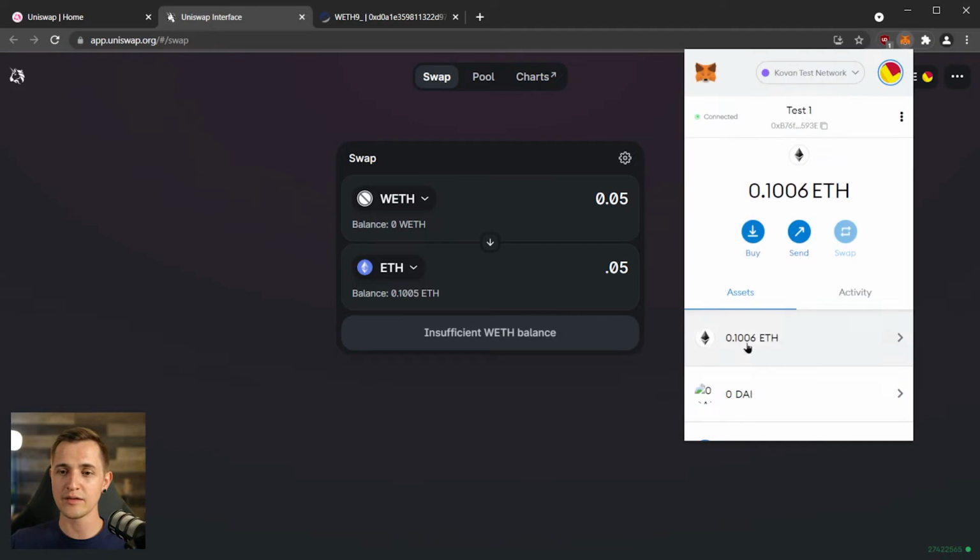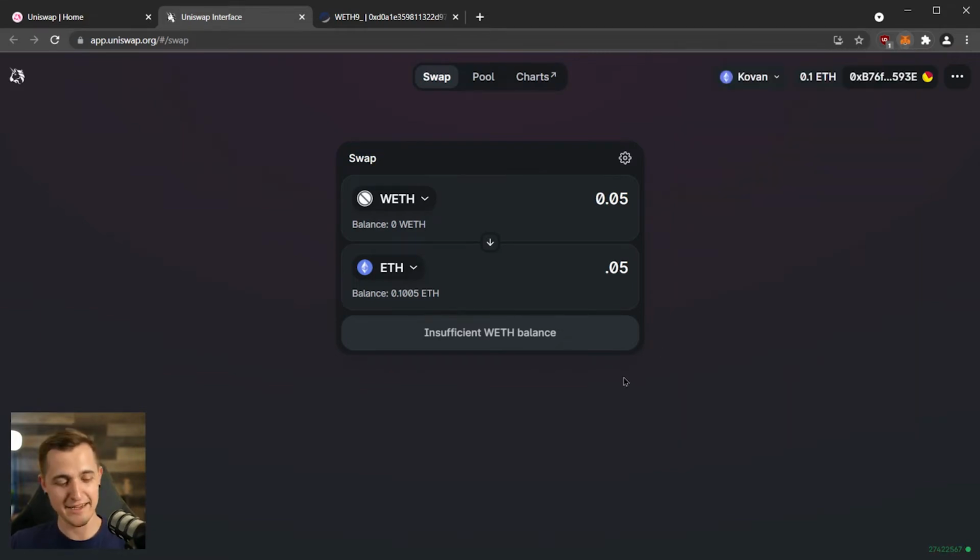Let's open up our wallet. We can see that we have, again, 0.1006 ETH with our heavy profit of 0.0006 ETH. Awesome. Now what I want you to do is just go in here and practice swapping it and learning, playing with different slippages, playing with different settings in here. This is really just a sandbox environment where you can do whatever you want without having to risk actual funds. So the more you understand all of this, the more prepared you'll be for when we go on to more complex things. So have fun, play around with it.